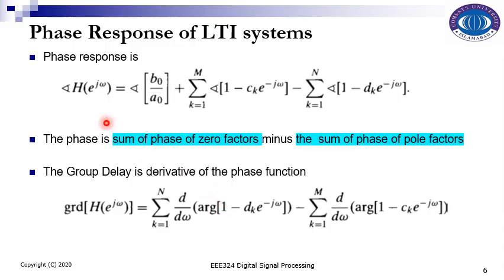So these are some quantities that we defined: for an LTI system we can find the frequency response from the system function H(z) by evaluating H(e^jω) at z equal to e^jω. Then we can get an expression for the magnitude frequency response, an expression for the magnitude squared function, for the phase, and for the group delay. And as we do further examples, we will see the use of these quantities.